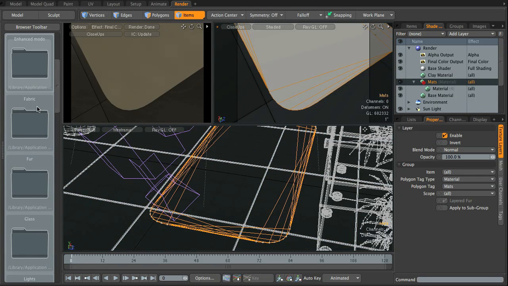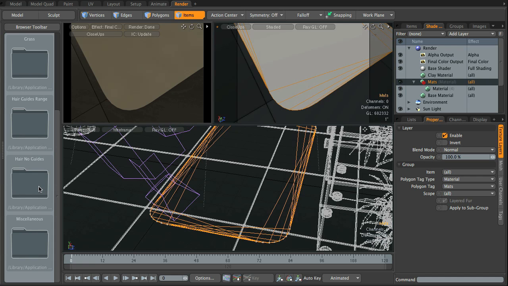So we're going to use a derivative of one of the fur shaders for this, the materials, just so we haven't got to set up our own from scratch. We're going to have to tweak quite a few of the settings to match our mats, and even though the bathroom is quite contemporary, with a lot of chrome and nice polished surfaces, we're going to hark back to the old days with a bit of a cheesy type woolly mat effect, and you'll see what I mean when we get there.